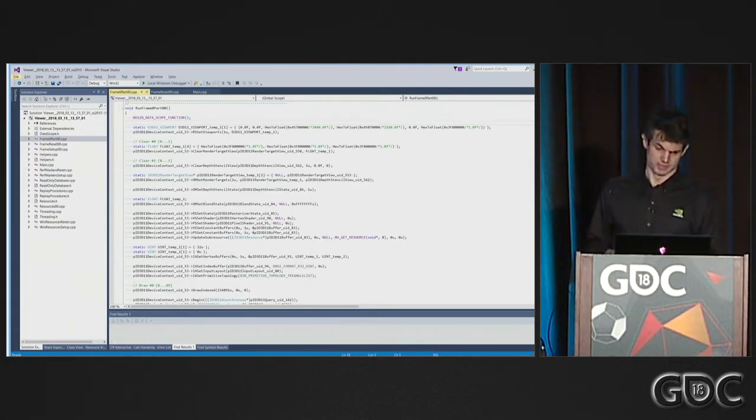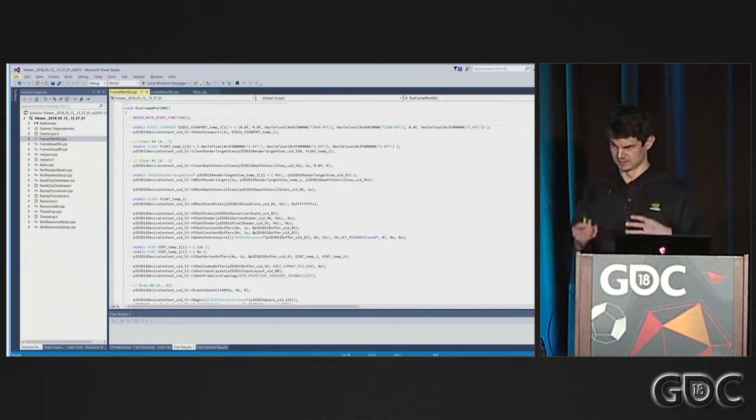For example, you can discover that you have redundant calls, maybe in your API stream, and try and comment them out. Or you can even manipulate the API stream. You could even replace certain calls with other kinds of calls. You could maybe replace a shader with another shader. You could do any experiment that you can think of that way, as soon as you're able to replace something by another thing and replay the executable again. That's good for performance experiments.